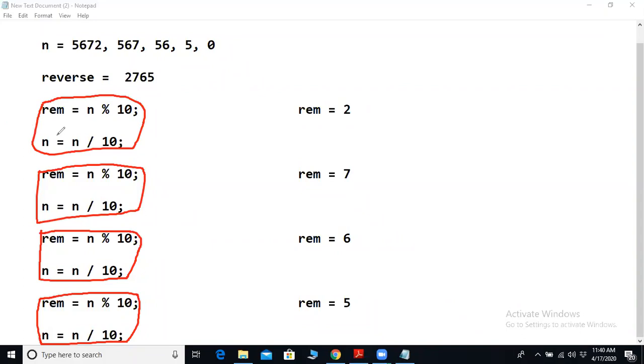Okay, so can you give a thought, how can we reconstruct the number here? What piece of code should I be writing here so that I'll be able to reconstruct the number in the reverse order? For that, I'll give you one simple hint. Making use of that, you can just give a try.